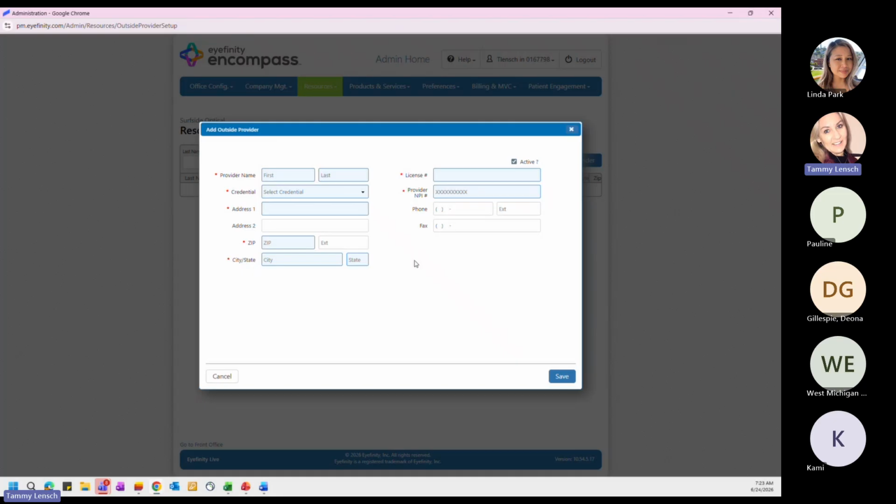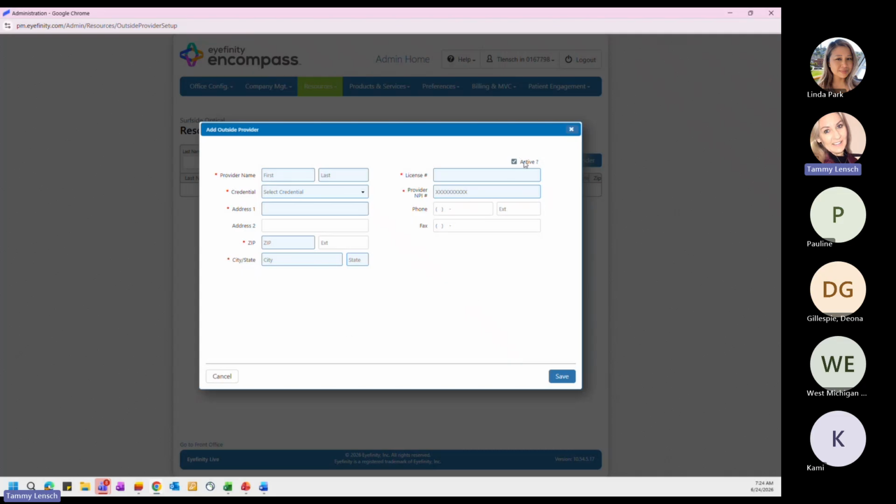I do get a little bit, sometimes offices are telling me, well, it's not always on the RX. I have to go back and look it up, but I'm in such a hurry. I'll tell you this little short secret that we tell. For these red asterisks, you can put like all zeros in there, save it. It'll let you save it because it's only looking for the amount of characters. It doesn't know that it's right or wrong, but at least it allows you to save it and then go look up the information, find it, and then come back in here and update the screen. So, little shortcut area for you so you don't get stuck doing that there.